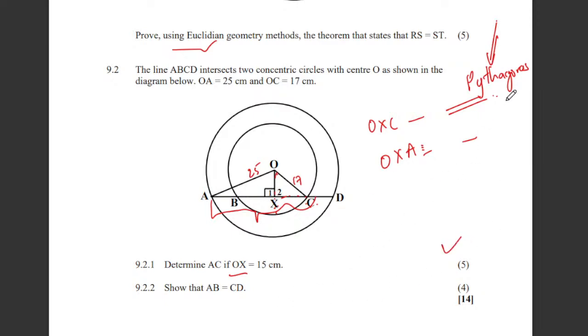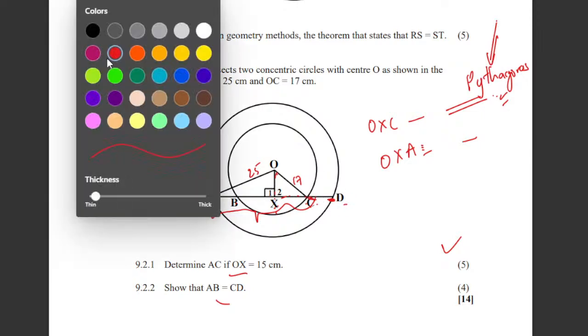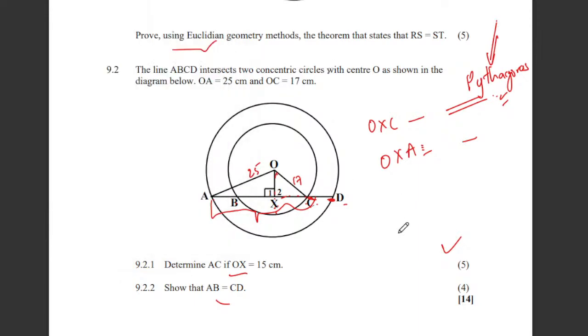But you have to give reasons, guys. You must give reasons. Then show that AB is the same as CD. Okay, so this might require some bit of extension. And how would that extension be? Let's say we just extend O to D. Remember, OA is the radius, which is 25, which means even OD is also 25 because it's radii of the same circle. Then you have your triangle OXD. If this is a 15, is that what I said? OX is a 15. Okay, if that's a 15, then we can find the XD.